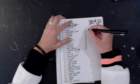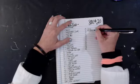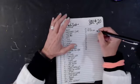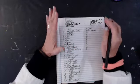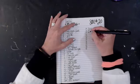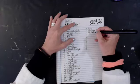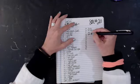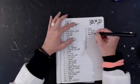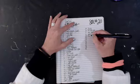A hot glue gun. This is just, all this is going to be today, guys, is an exercise in imagination. Okay? A hole punch. A pencil sharpener. Let's go with scissors.